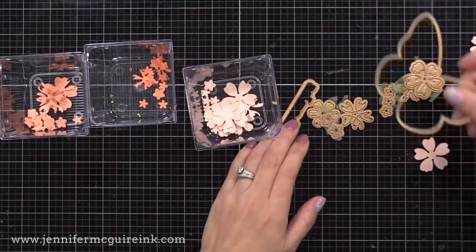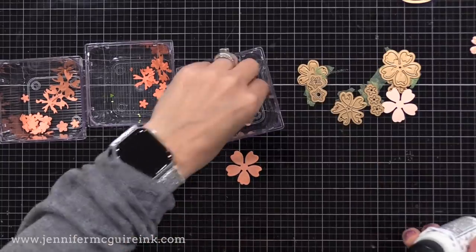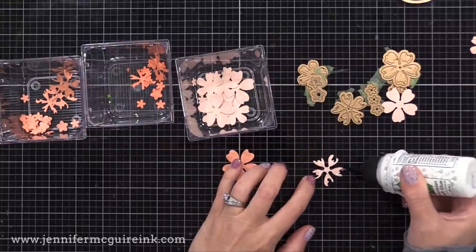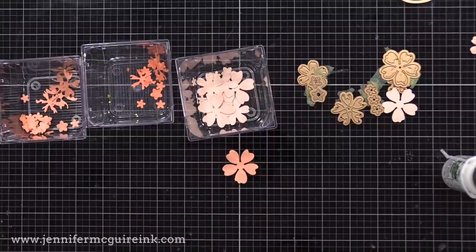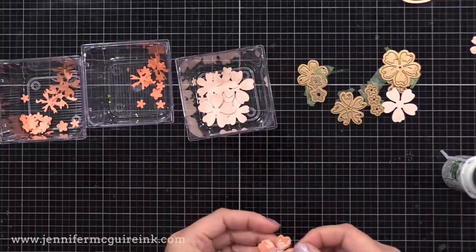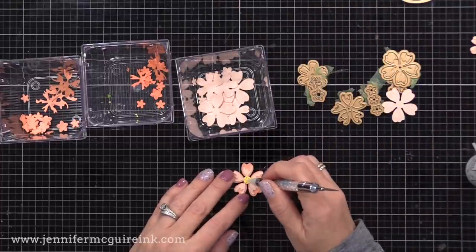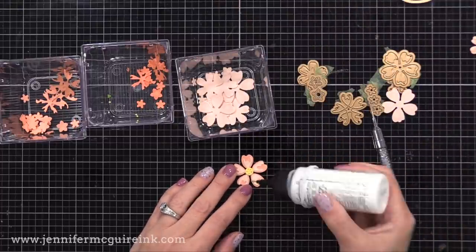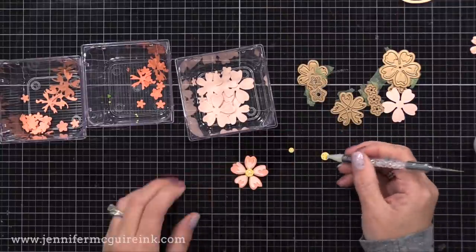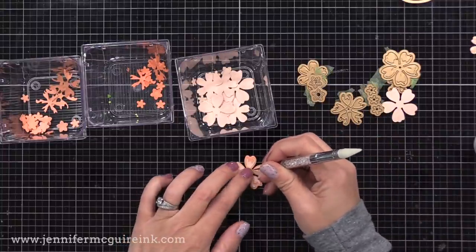Off screen I did a bunch of die cutting from flower dies to create layered flower die cuts that we can add to all of these cards. I used a light, medium, and dark color of peach cardstock to create a bunch of layered flowers. These flowers are mostly from that card creator die set I showed at the beginning, but you can use any flower die cuts you may have. For me, this process of creating these layered die cuts is very therapeutic. It's helpful to have a sticky tool — like this Trinity Stamps pickup stick — that has an end that will pick up your die cuts and place them right where you want.